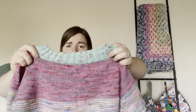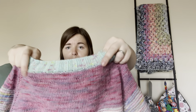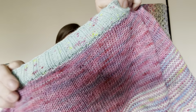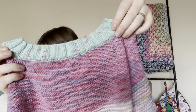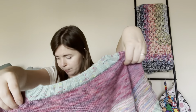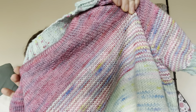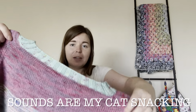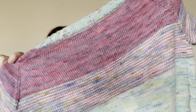I'll go ahead and go through the yarns here. For the color, I've got Plucky Knitter Yarnier Birthday. It's like a nice teal blue with pops of highlighter yellow and hot pink, and that's from the Yarnier box from last year. And then this pink and purple is called State Fair Sunset by Pax Fibers, who is actually a friend of mine. I really love that color, and I'm glad I was able to add it into the sweater.